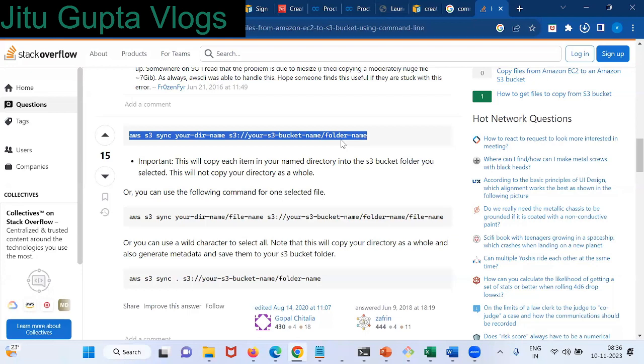If you want to move a file from local, my laptop is the local. If you're on the EC2 machine, local is your EC2 machine at that point, and the target is S3. When you move the file from S3 to EC2, S3 is the source and the target is EC2. Is it clear what I'm trying to say?